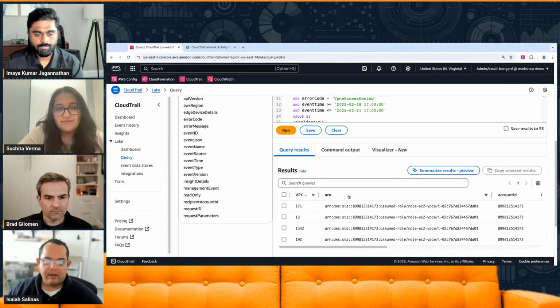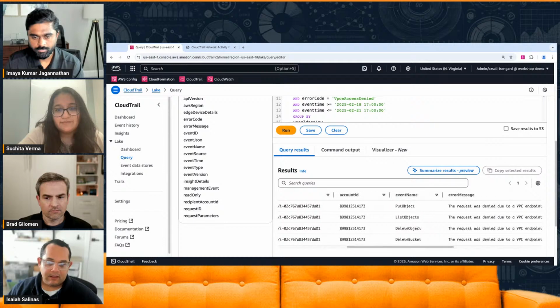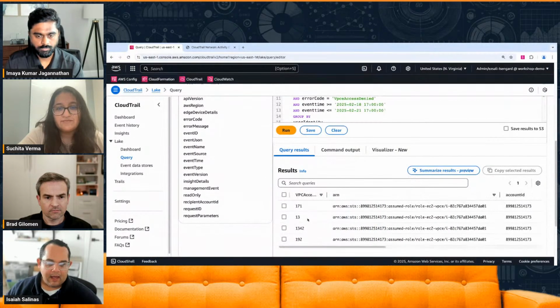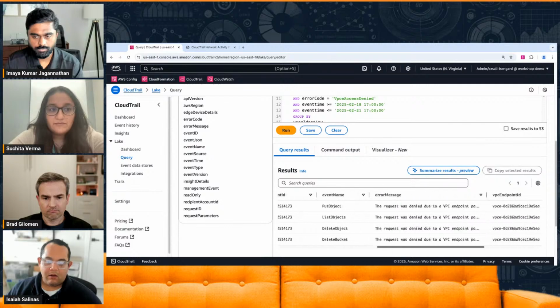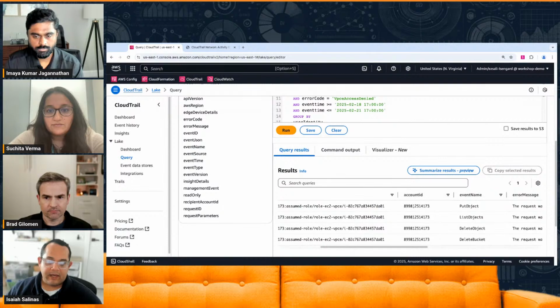So I was able to run the query, and it's capturing the total number of VPC access denied errors per user identity, and I'm also able to see the event name that captured it. This output is very useful because I can see how many access denied errors there were and which user identity was doing this. That row also carries an account ID, which is an additional attribute from the user identity it originated from.